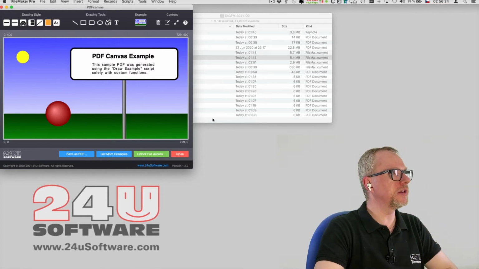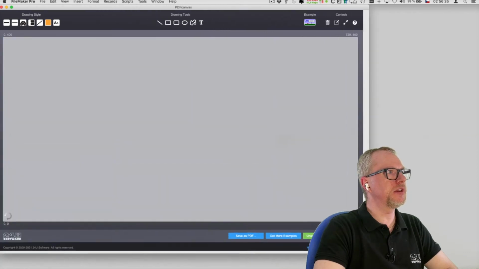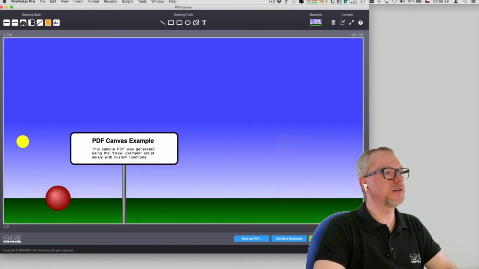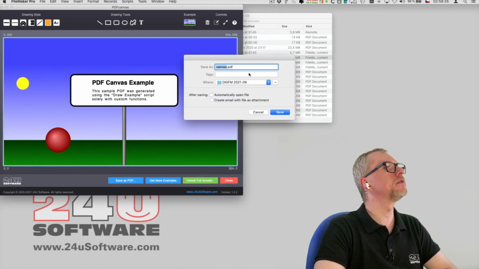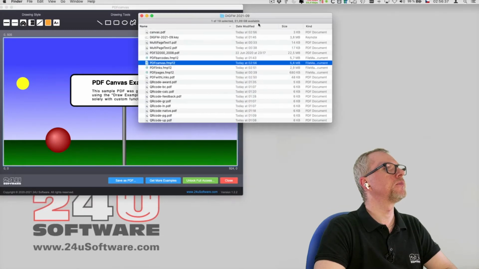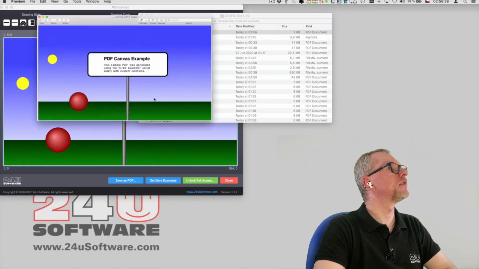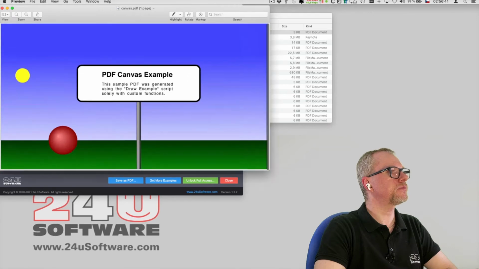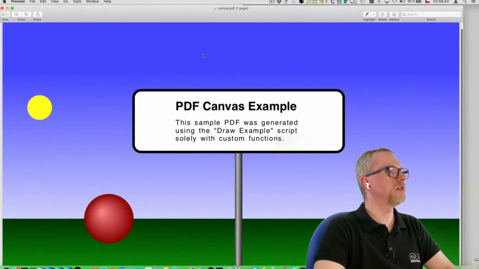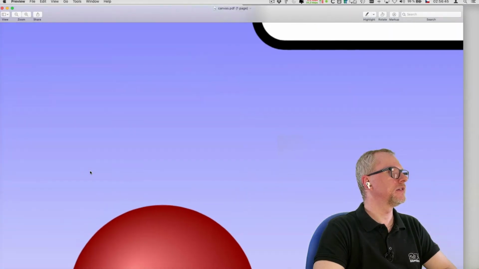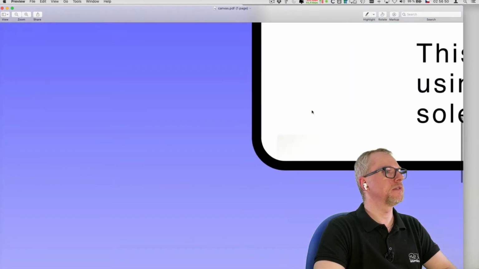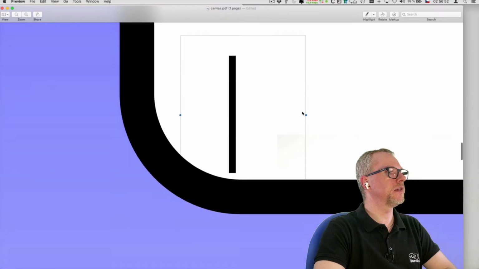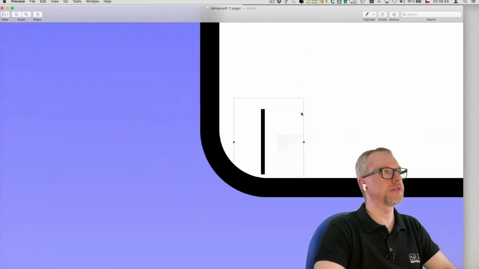And the nice thing here is it's PDF. So if I take this and export it to Finder, you see that I can scale it, and it's still nicely sharp because it's vector graphics.